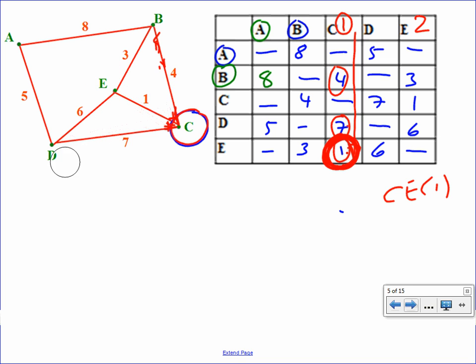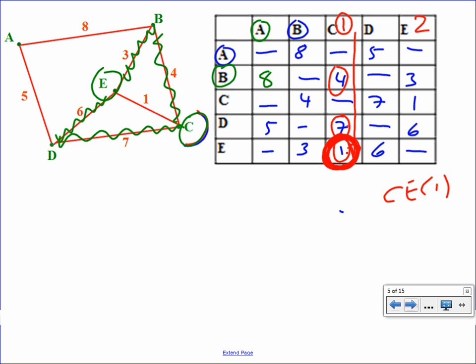if I get rid of all the things I've scribbled on it, we've got C in, we've got E in. Now we could bring in D that way, or D that way. We can't bring A in. We could bring B like this, or B like this. So we would be looking at all those connections, seeing which one's cheapest.